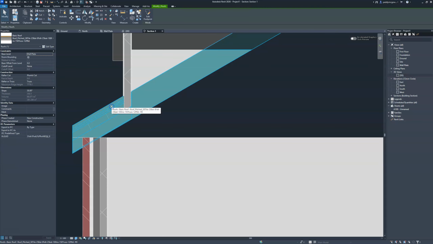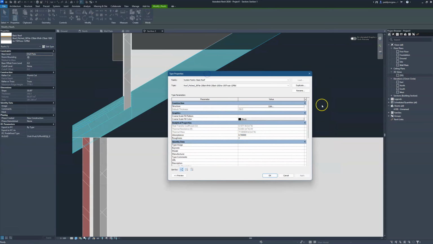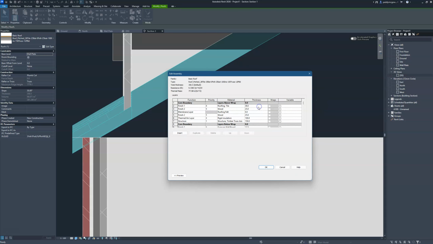It's attached there because if we come into this wall and we go to our edit type, we go to the structure, the core boundary, the core structure, sorry, is this timber truss, 150 millimeters. So we've got our tiles, our finished tiles at 38 mil.